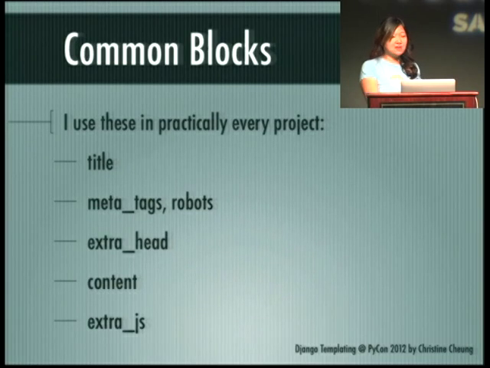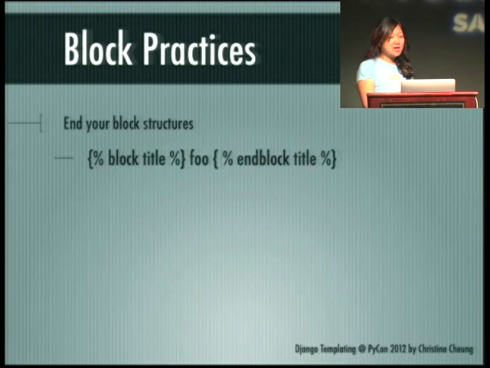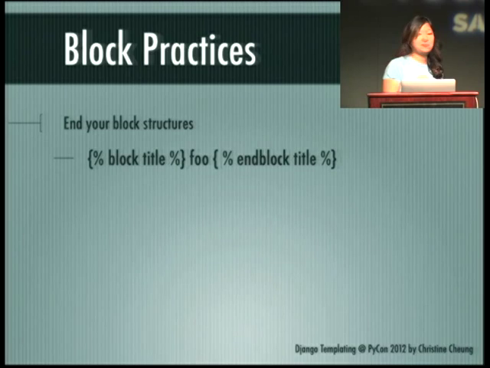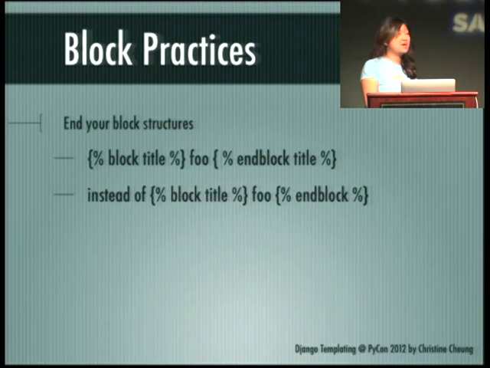Obviously content, and I typically put all JavaScript includes on the bottom instead of the top, makes pages load faster, so I have an extra JS on the bottom that might be separate from extra head. In writing blocks, you should always end your block structures like so: block title, foo, end block title, instead of just block title, end block.